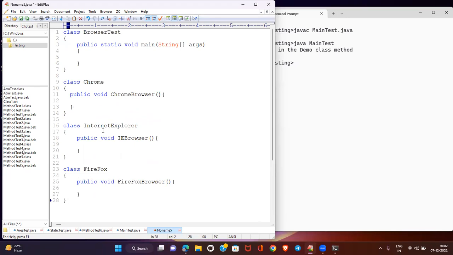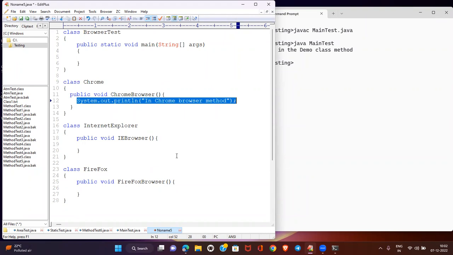Now in this class, I'm writing one statement, System.out.println, saying in the Chrome browser method.